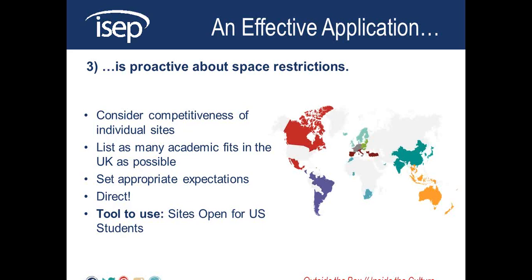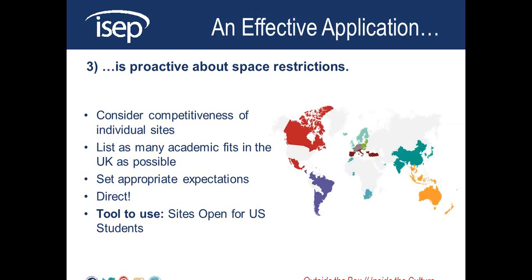First, you should encourage your students to look at the competitiveness of individual sites. Our list with the competitiveness of each site is updated each round, and like you'd find here in the US, exchange space available across the UK differs. Just because one university has a very limited chance of placement doesn't mean that they all are very limited. The competitiveness of exchange space is based on an estimate of how much space is being created by the host institution, combined with historical demand for a particular site.